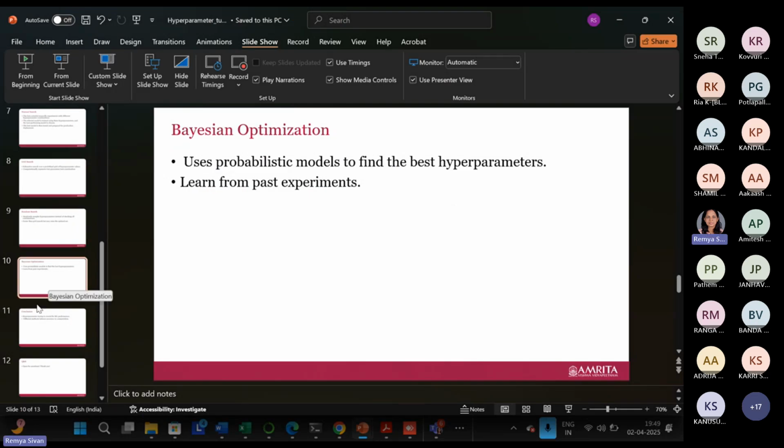The main difference between randomized search and Bayesian optimization is that randomized search will do as many random picks as the number of iterations mentioned. But Bayesian optimization is not doing all random picks. For the first 2-3 iterations they'll do random picks. From that they'll make one probabilistic model. That probabilistic model will be used to pick the subsequent combinations. So this is learned from the past experiments.